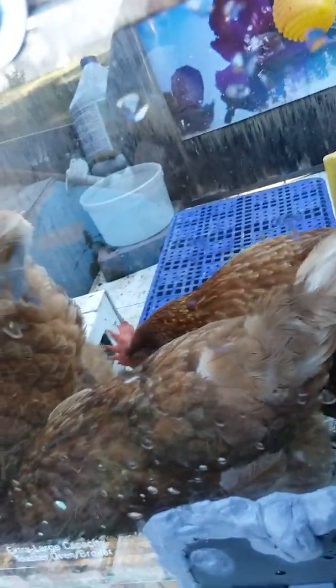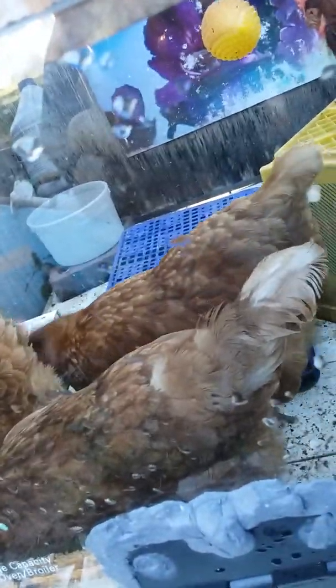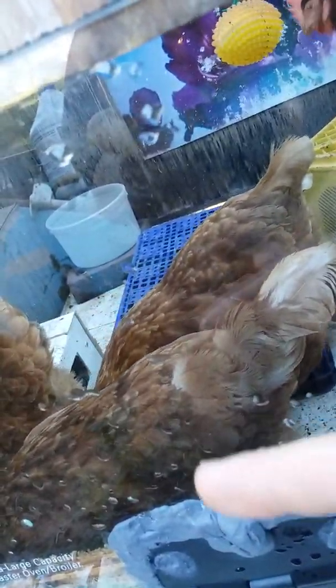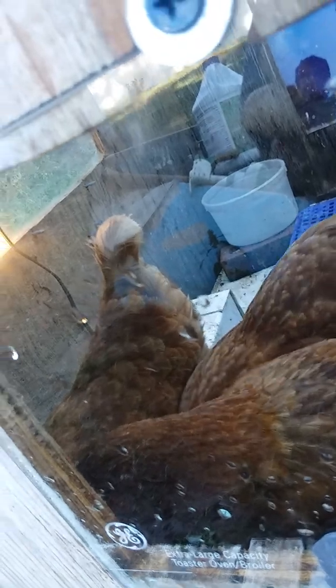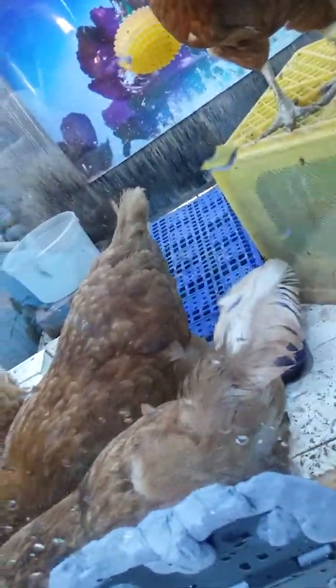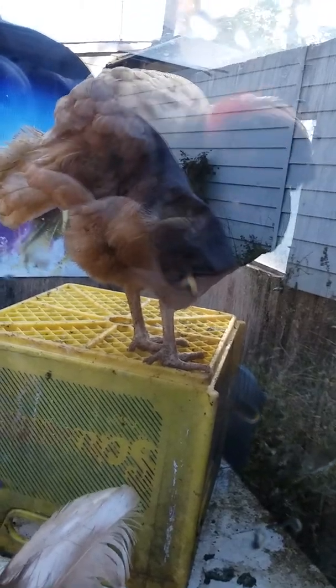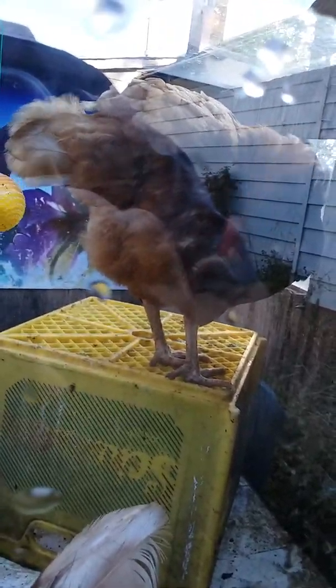See, that's Daisy. This chicken right here is Daisy. This one is Star. You can tell by her feathers. See, I think that one is Sally. And that should be Comet. Yeah, that's Comet.